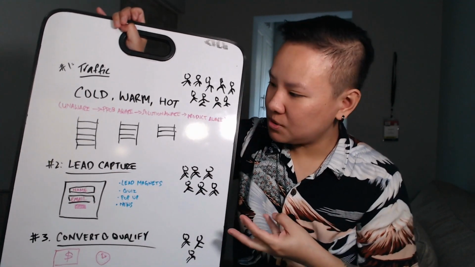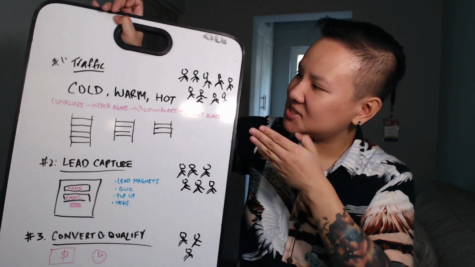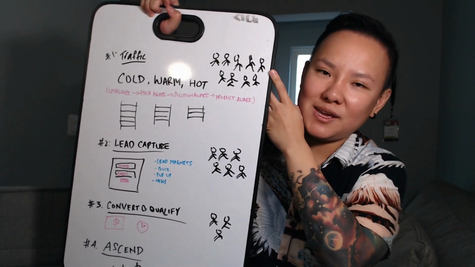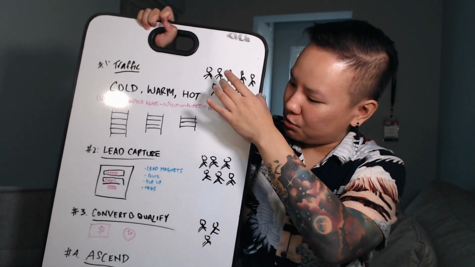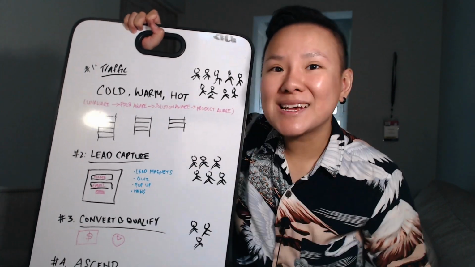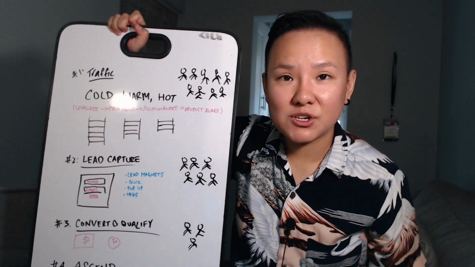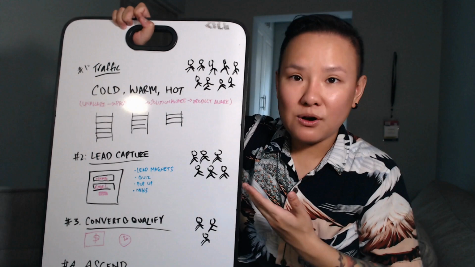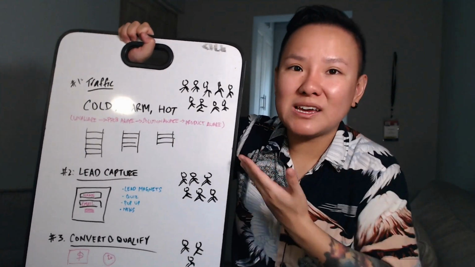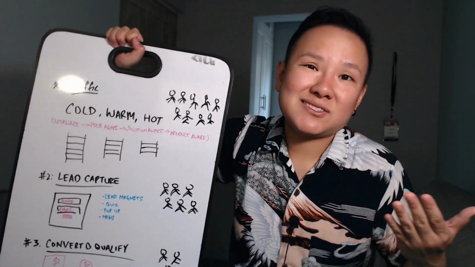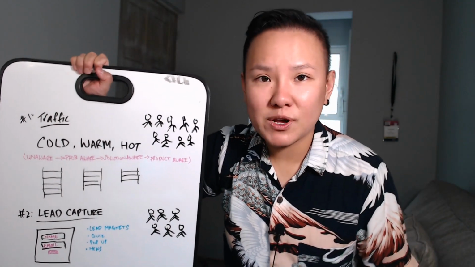So this is stage number 2, you're capturing your leads. And as you can see here, there are more people coming into the traffic stage. You've got a lot of people coming in as traffic. But as we go down, there are fewer people. Why is that? Because not everyone is going to give you their email and their name and their phone number. And that's okay, because if they're not going to even give you their email and name, then it's highly unlikely that they're going to buy from you as well.